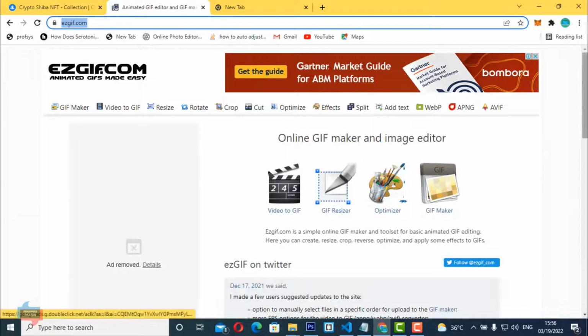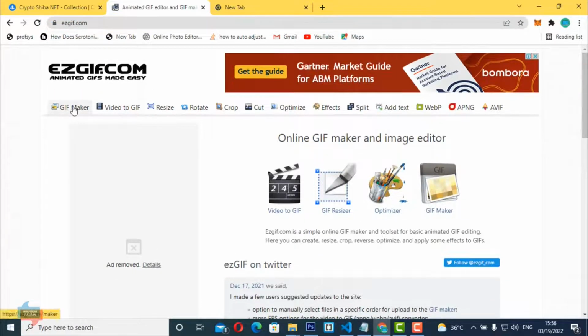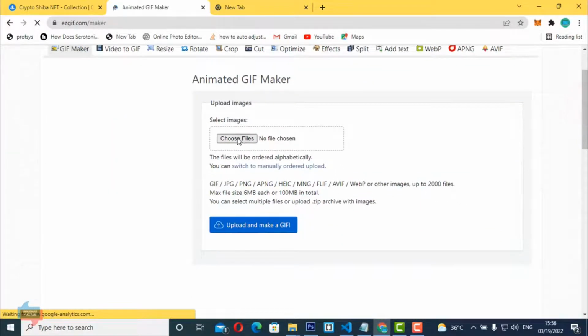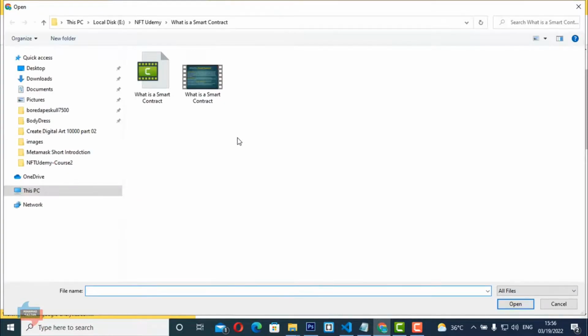Now let's click on GIF maker, and here we need to choose some pictures. So click on choose files. We will choose from our NFT collection.